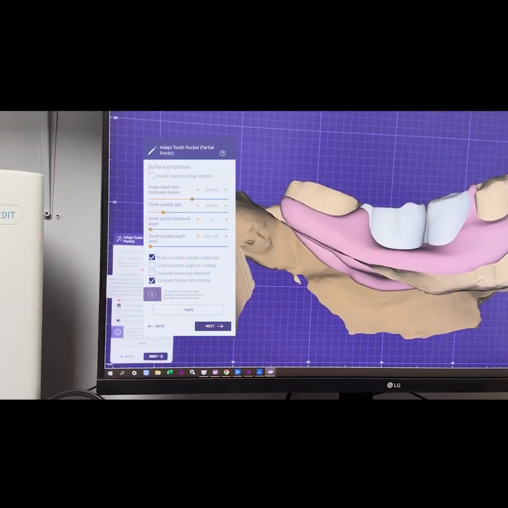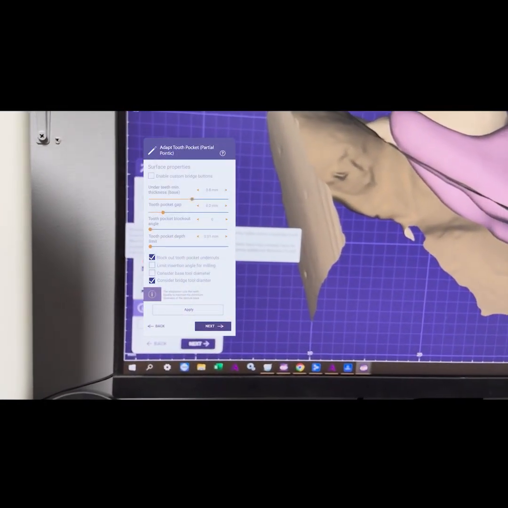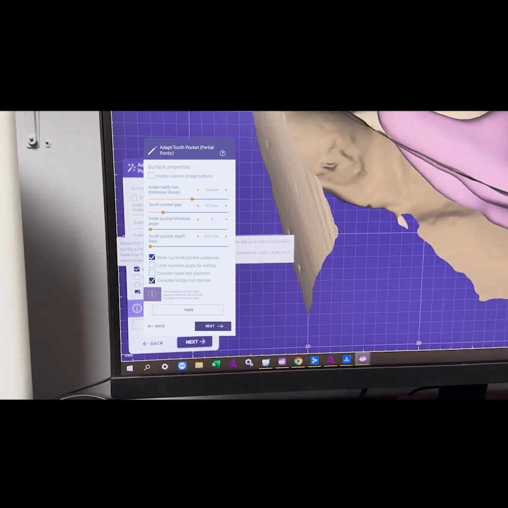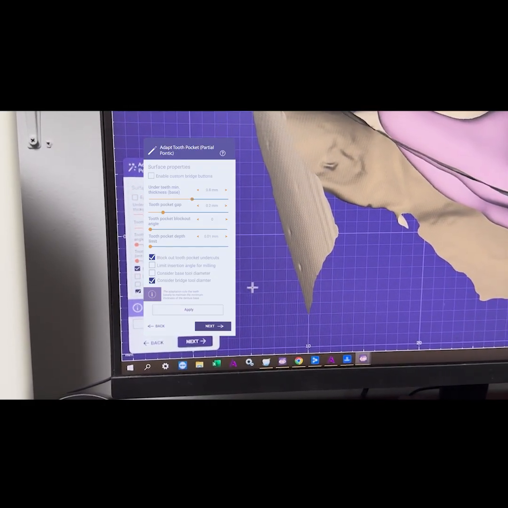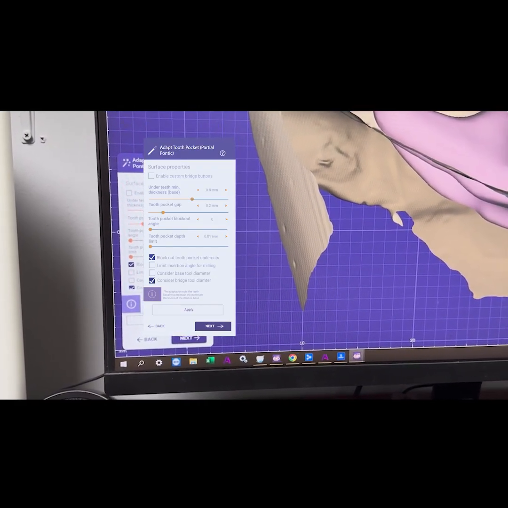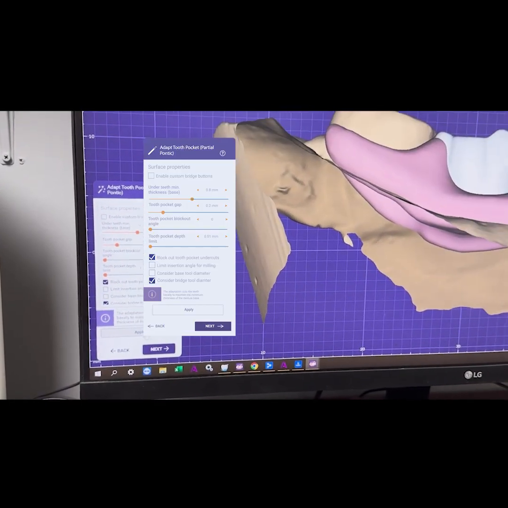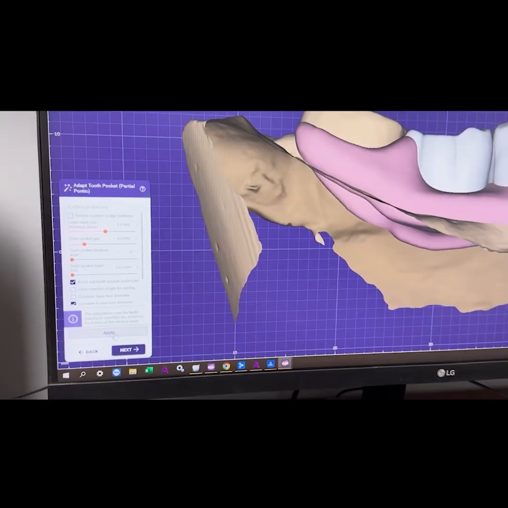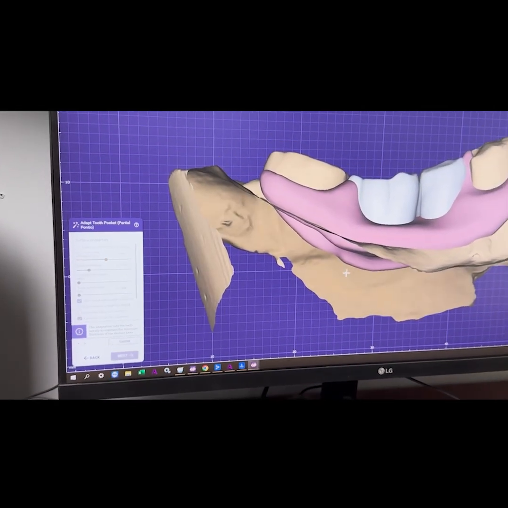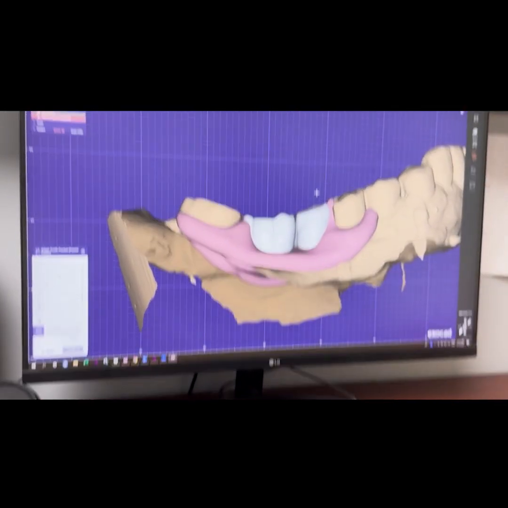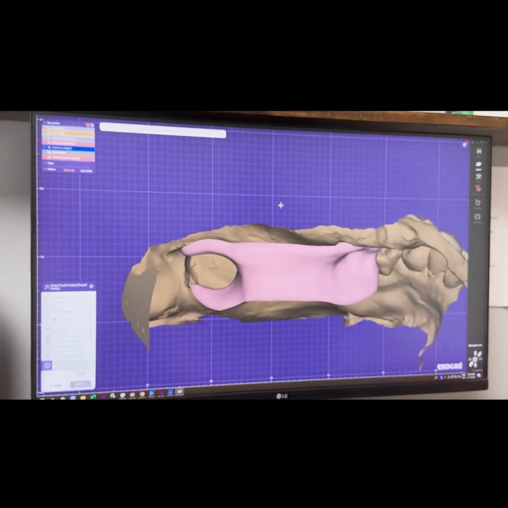Ensure the under teeth thickness is set to 0.8 mm and the tooth pocket gap remains at 0.2 mm as we set it earlier. Explore the Blockout Tooth Pocket Undercuts feature and adjust as necessary. Click Apply to finalize. This cuts the partial into the model.